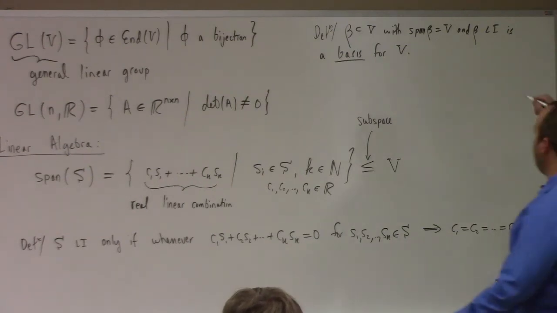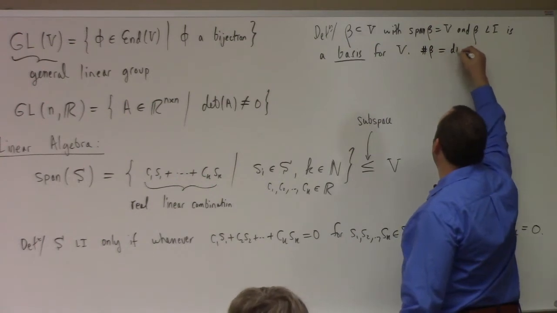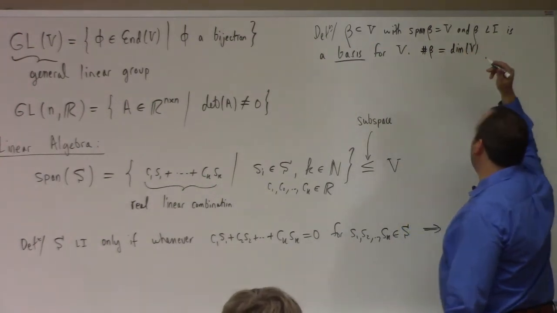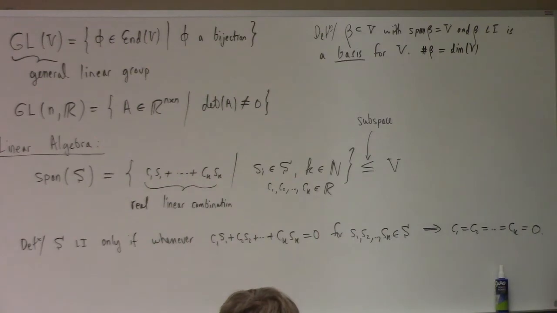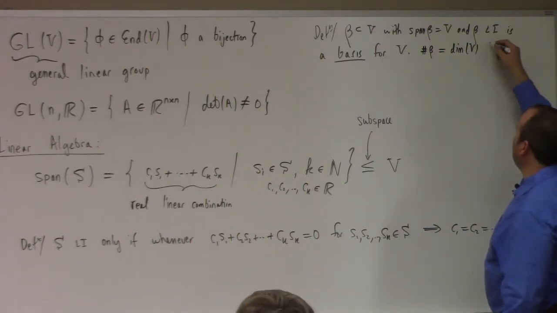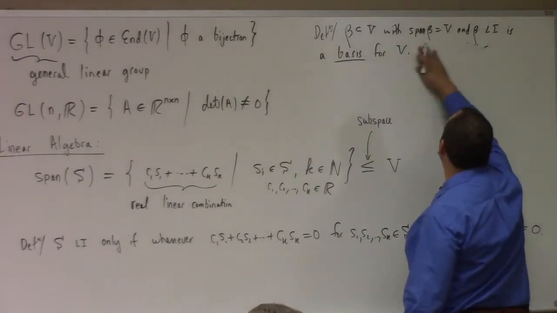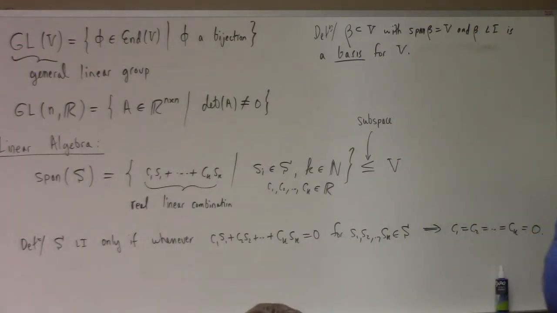Oh, yes. So furthermore, the number of things in beta is called the dimension of V, right? You can talk about dimension in terms of cardinality, all right? The dimension of the space can be the cardinality of the basis. This is still true for infinite dimensional vector spaces. So there is a notion of dimension that is beyond the finite, but that's not really important to our purposes.